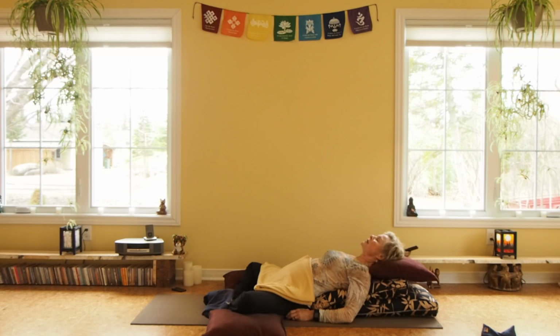And taking a big breath in, and releasing that with a sigh. Allowing the shoulders to rotate such that the palms are facing up. And allowing the whole body to soften into this wonderful restorative cobbler pose.